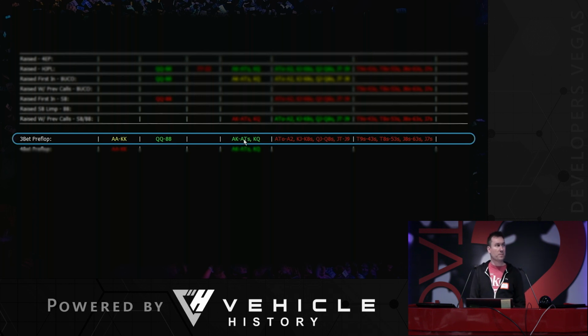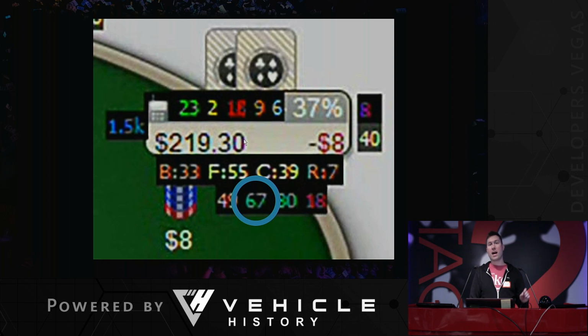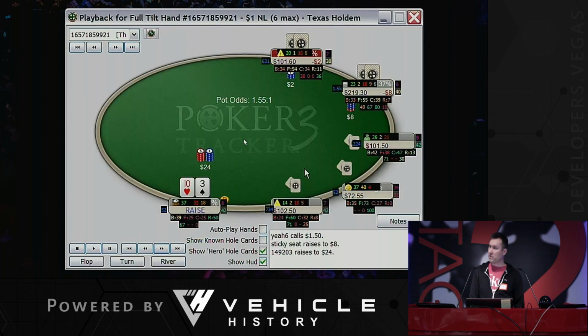And there's one more thing I know, in that if I 4-bet, that is, if I re-raise, I know that he will fold 67% of the time. That's my stat right there. So that's what I do. I re-raise, I 4-bet, first player gets out, second player gets out, and I make $10.